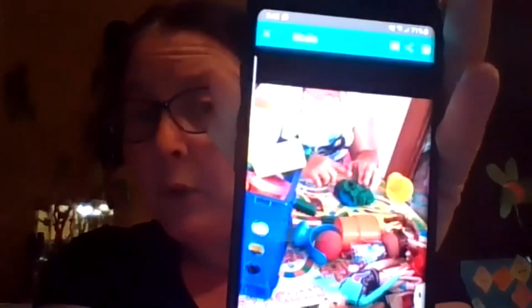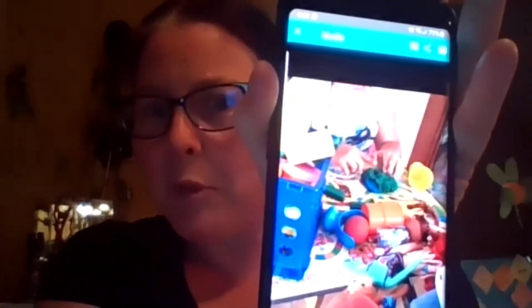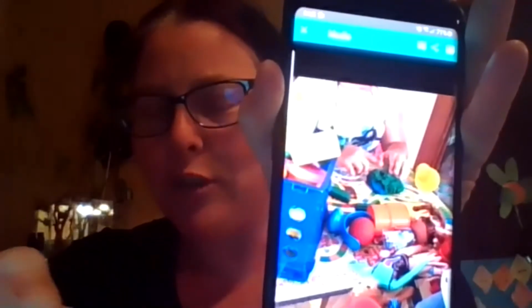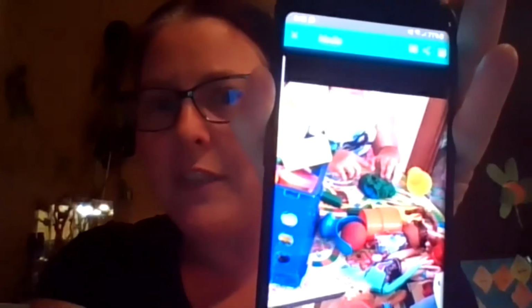Okay, here we go. So this was actually a moment from earlier. This gives you a true life view into the wreck of our house we had going on earlier when I was trying to work. For those of you working from home with a child, I feel you. This was our dining room table. What you don't see is I am right here trying to do conference calls while all this is happening.